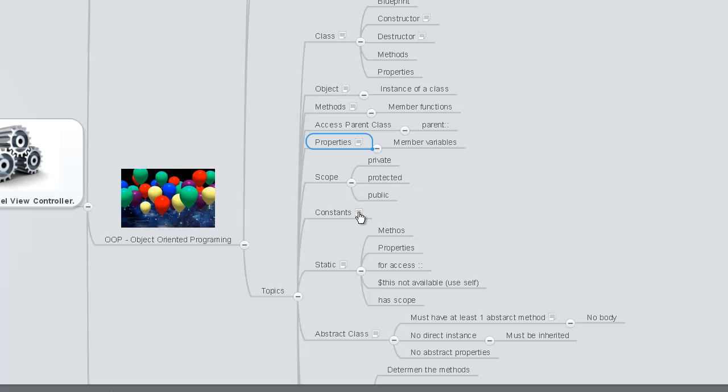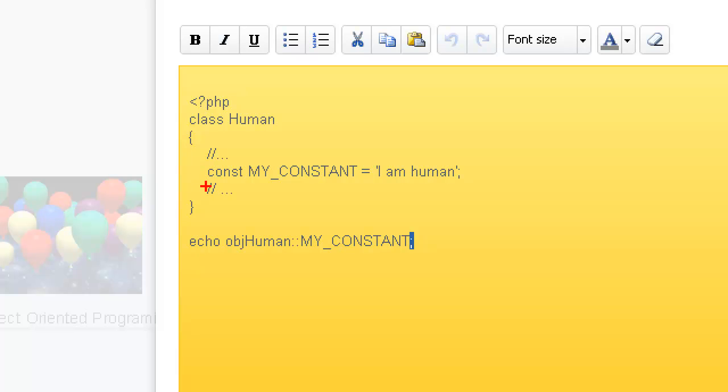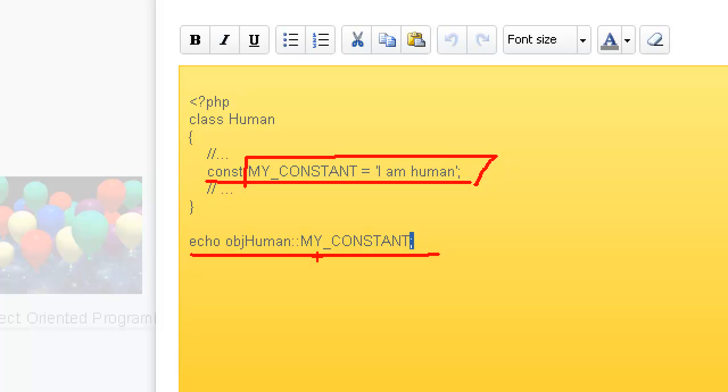Constants. Here is how they look. The most important thing is just to remember that the convention is to use capital letters. So this is how the main constant should look like, and it can be accessed by double colons.